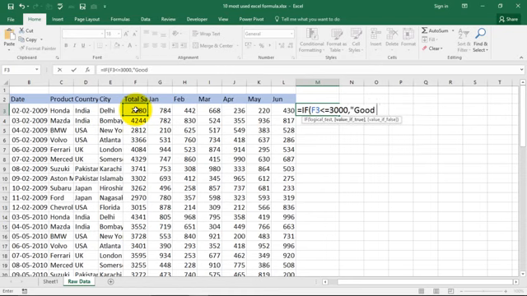If value is false, that means if it is lesser than this, then, sorry, we are doing it the other way. If it is less than 3,000, say work harder, all right? And if it is false, that means if it is greater than 3,000, then we say good job. I learned that from Hancock. See, it says work harder because your sales are less than 3,000. If I make it 3,100, good job.